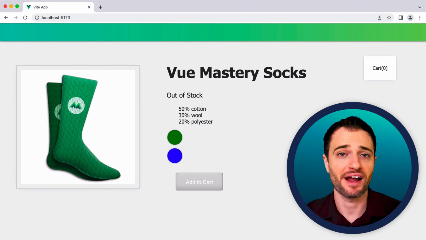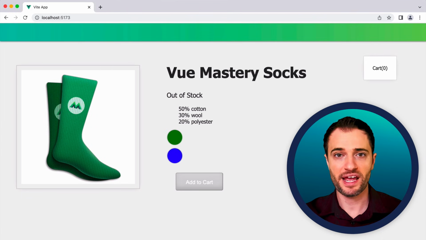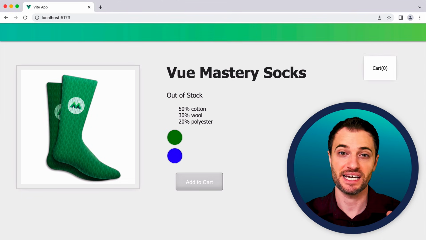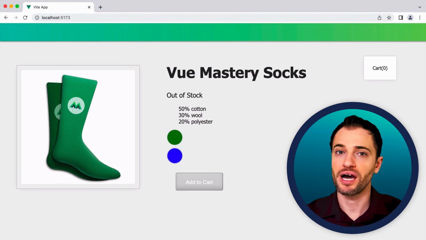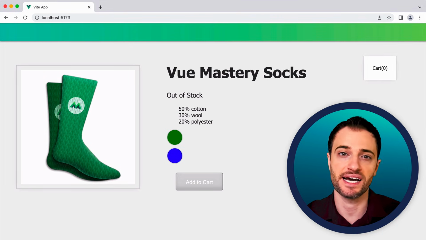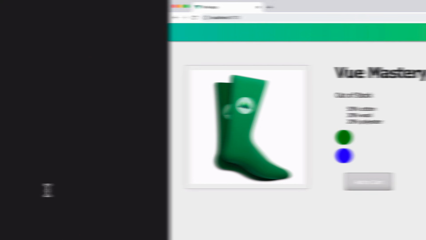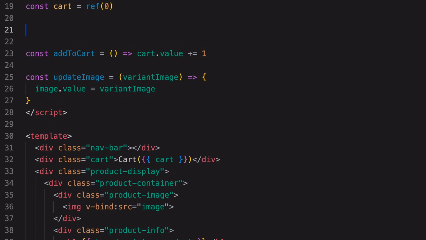But wouldn't it be neat if our app had the ability to compute that value for us? For example, taking the brand and the product, adding them together, and returning that new value. Well, these are the kind of things that computed properties allow us to do. So now let's encapsulate this behavior inside of a computed property. So we'll cut out this logic here and replace it for the word title. This will be the name of a new computed property that we'll add up here. Create a computed property called title.